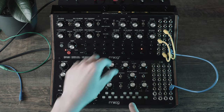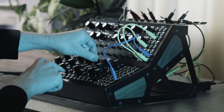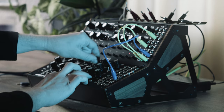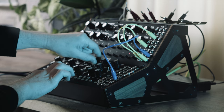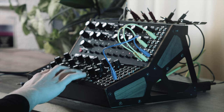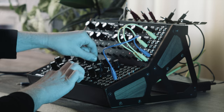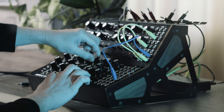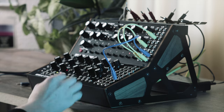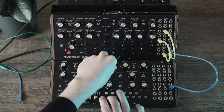Actually, as you can see, we have this little keyboard here. Which actually allows us to play this like a real instrument. I'm really surprised how expressive actually even this tiny little keyboard is. Basically to just explore your main idea here before you actually record it.